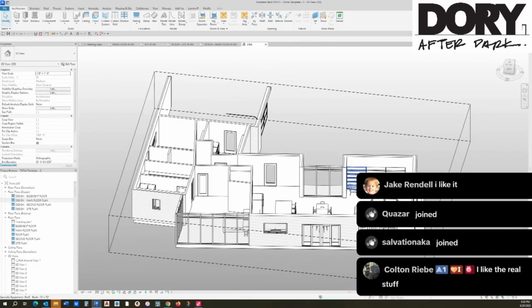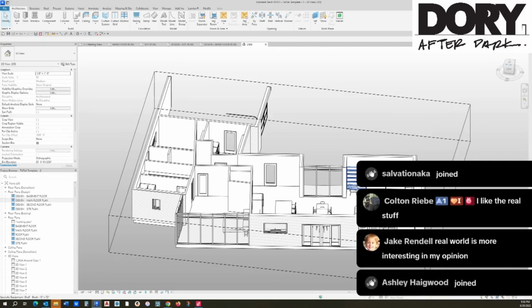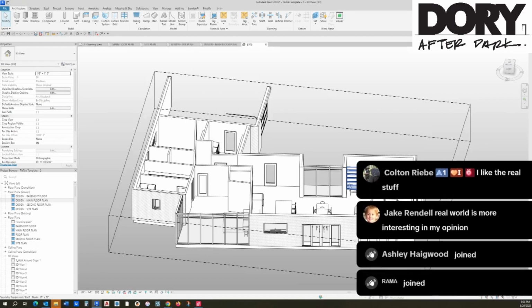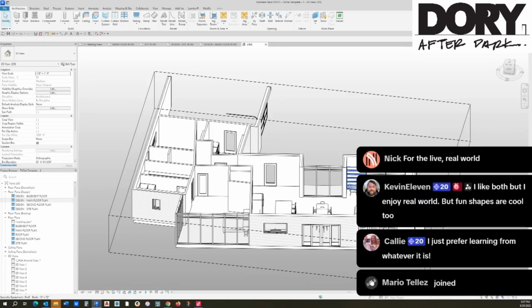I like the real stuff. So what does that mean? Is that hand drawing or like the real projects? Real world is more interesting in my opinion. Okay. For the live real world, I like both, but enjoy real world, but fun shapes are cool too. I just prefer learning from whatever it is. Awesome, Callie.